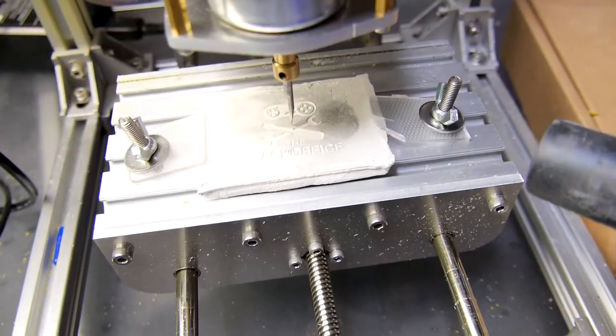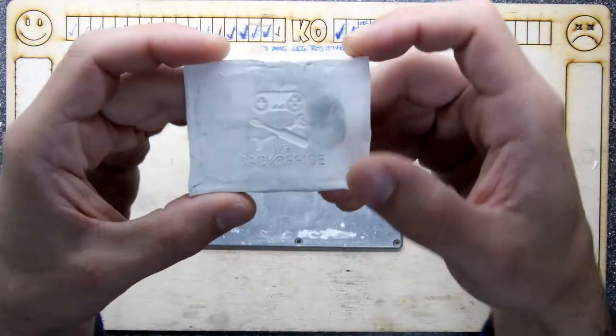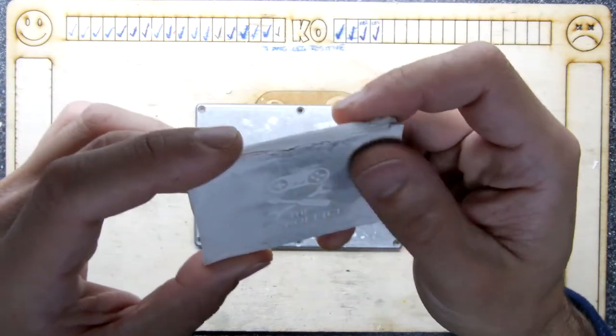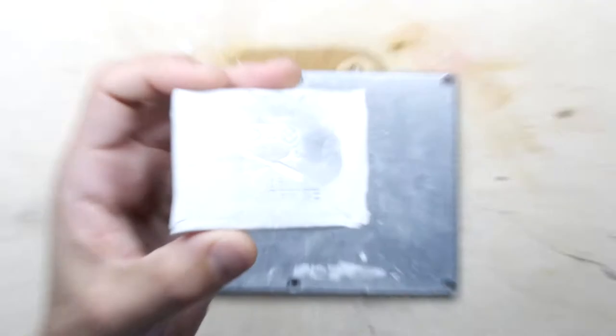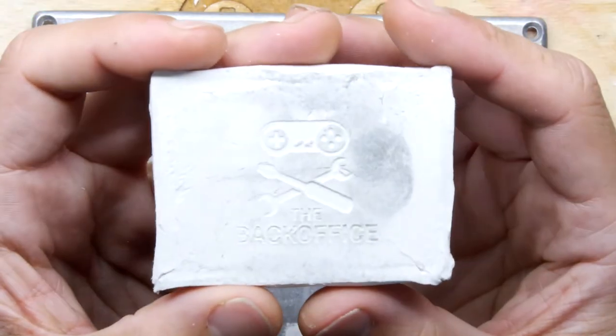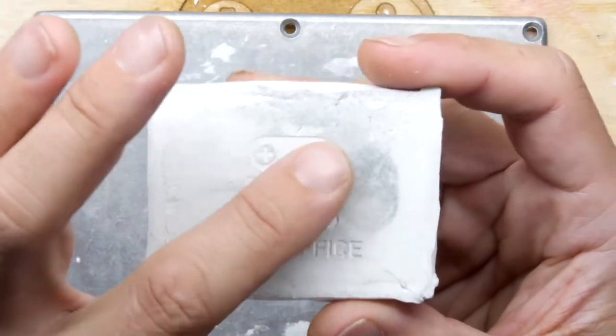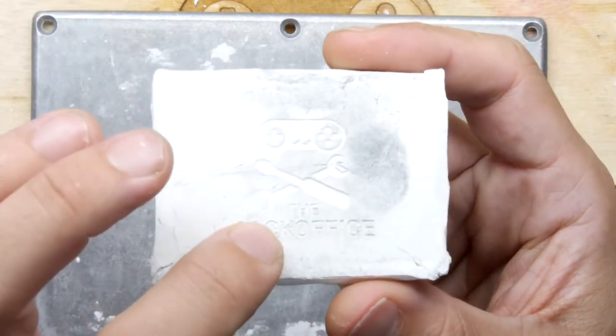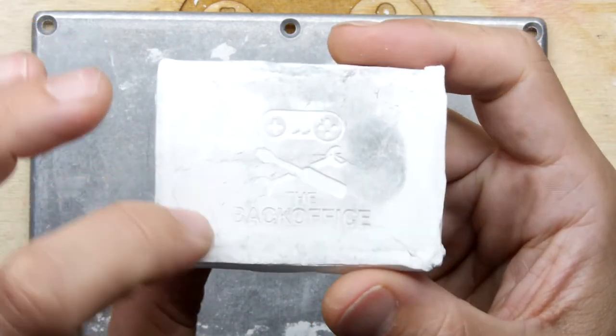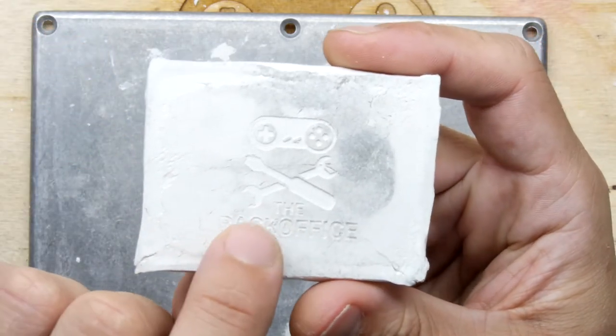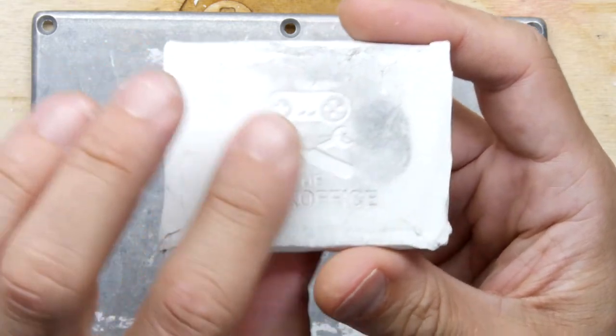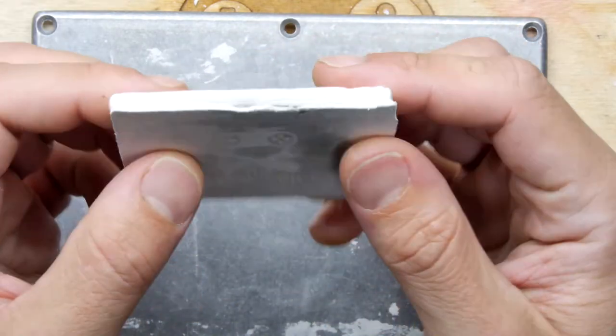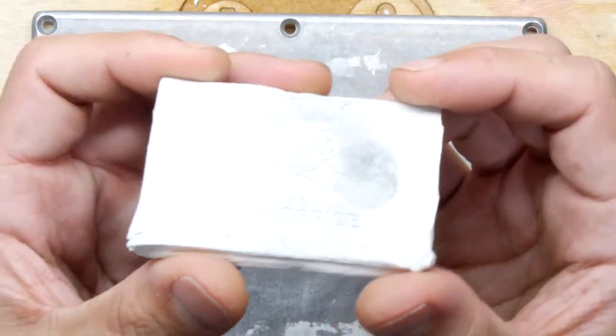Forget that color. That was me trying to sand that down with some emery paper. And I made it dirty. But look at the finish. It's pretty good. All in all, it's got a decent amount of relief there. Clearly it wasn't that flat. Or certainly could have been flatter. Because you could see the bee out of the back office here. Isn't very deep. But the rest is actually not too bad at all.